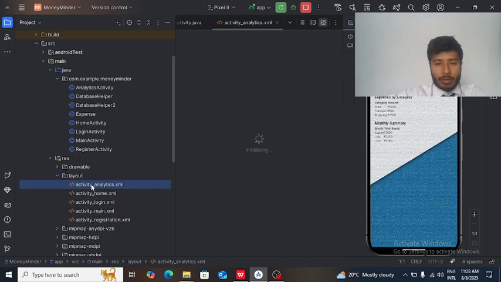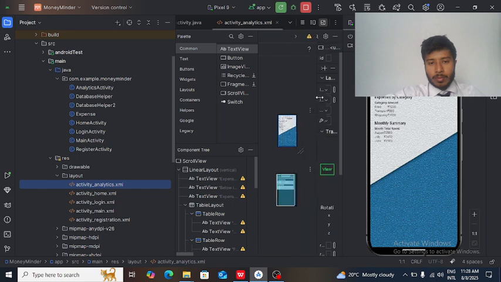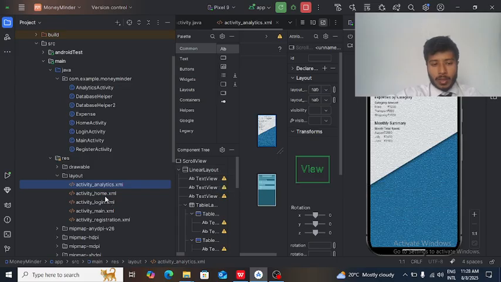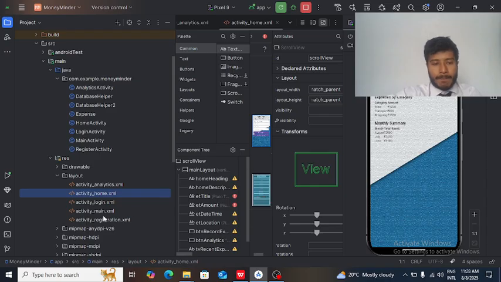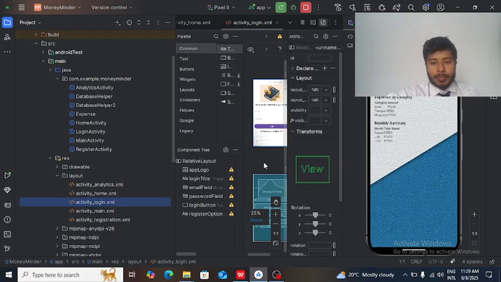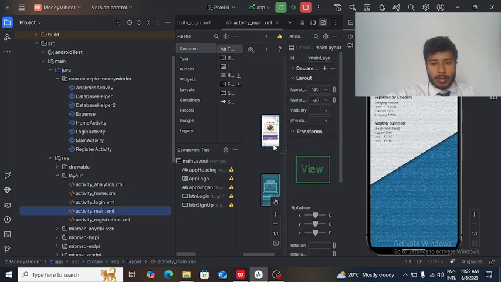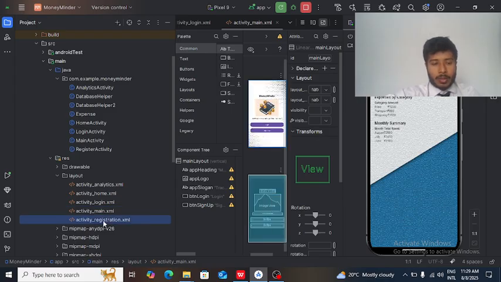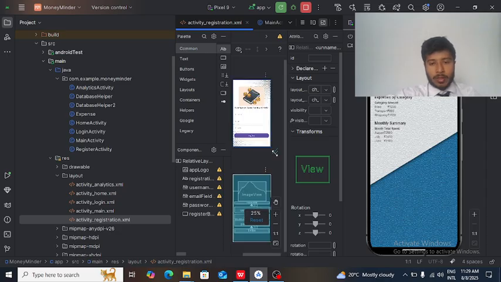This is the layout activity analytics, this is activity home, activity login page, activity main page, and this is the activity registration page.